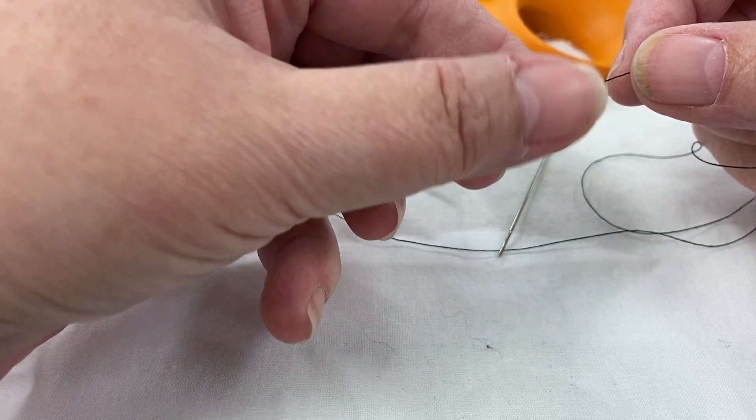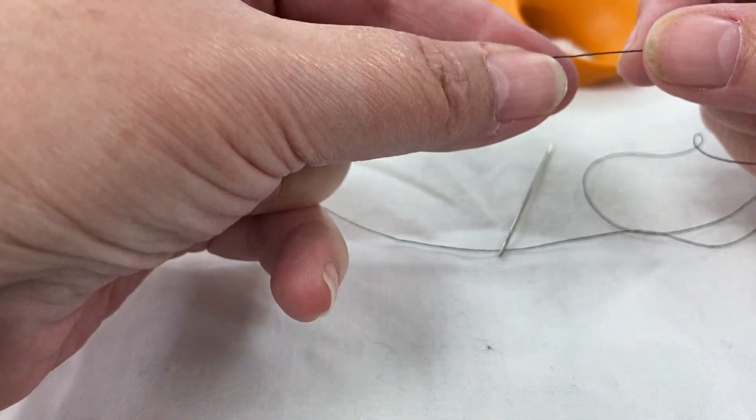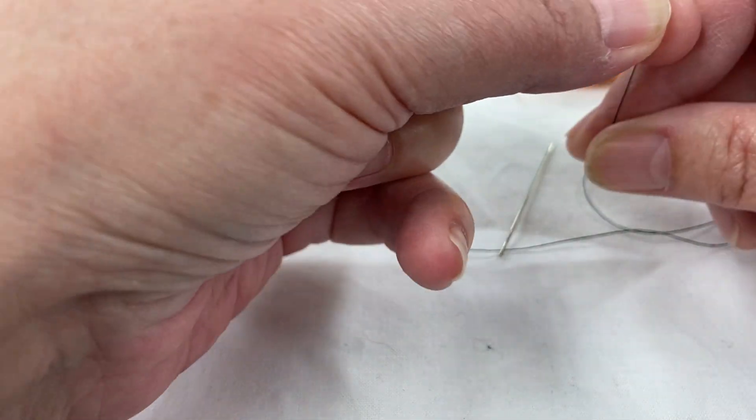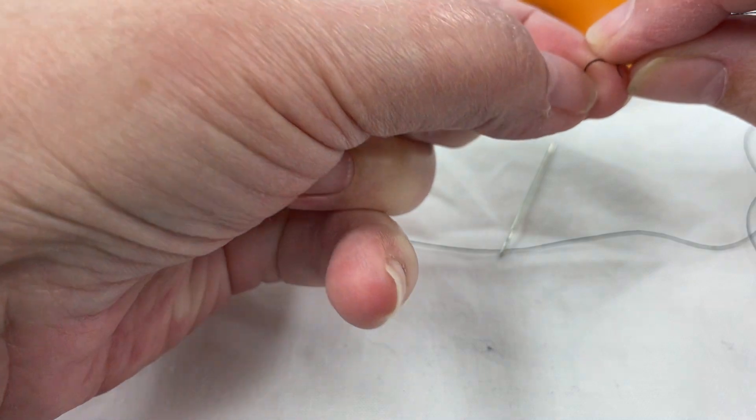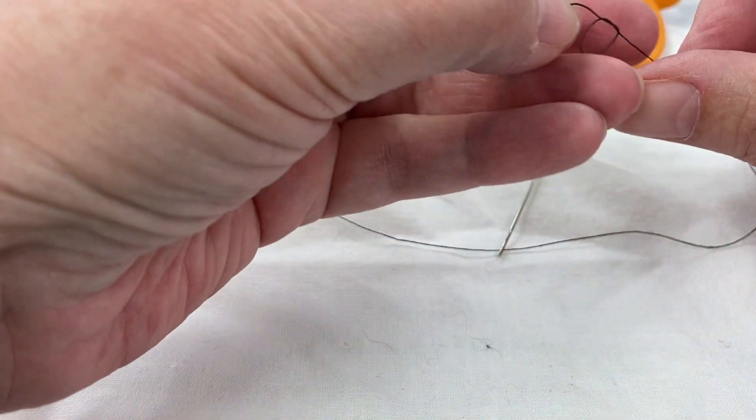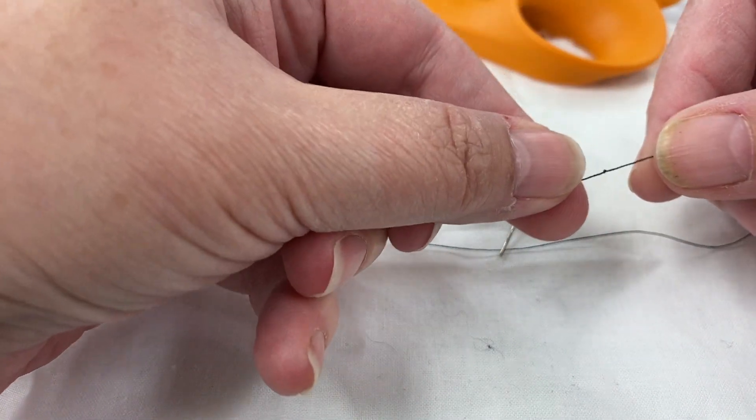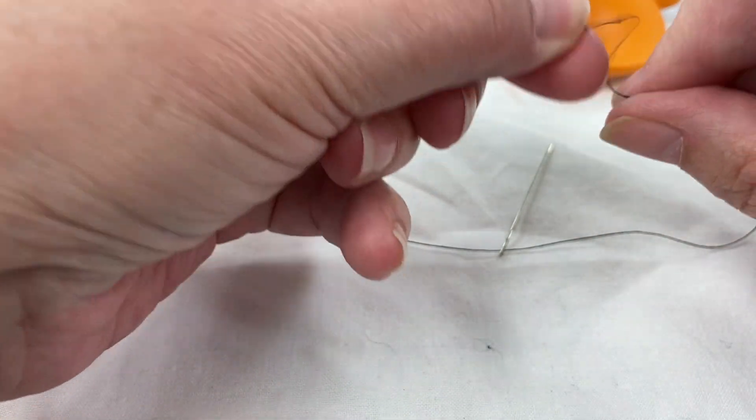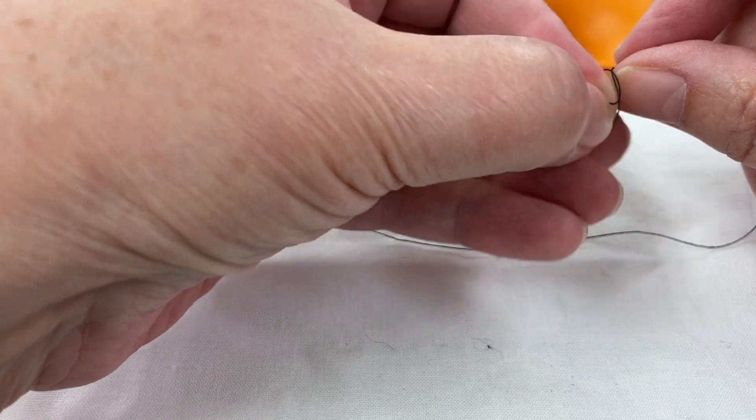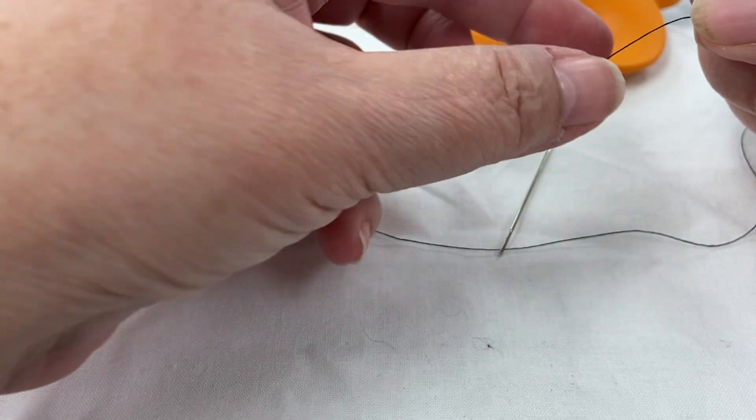What I do is called a balloon knot, where I wrap—and basically it's the same idea as if you're tying a knot in a balloon, like a party balloon. Wrap that thread around my finger and put the thread through like that and make a knot. Now my needle's big enough, I know that this is not a big enough knot still, pretty small. So I'm gonna have to make another one on top of this.